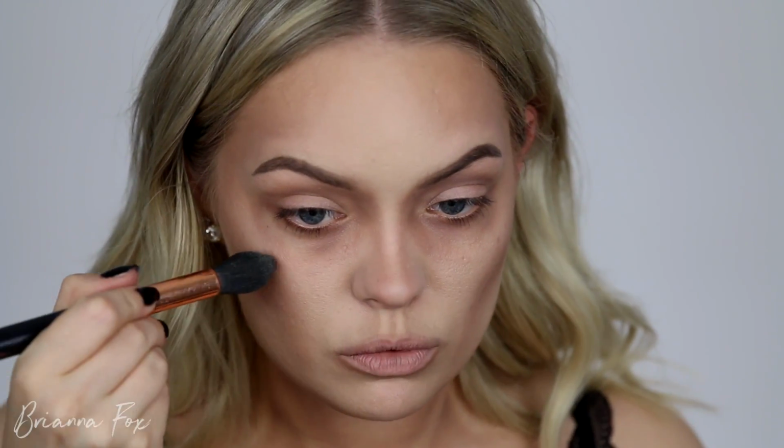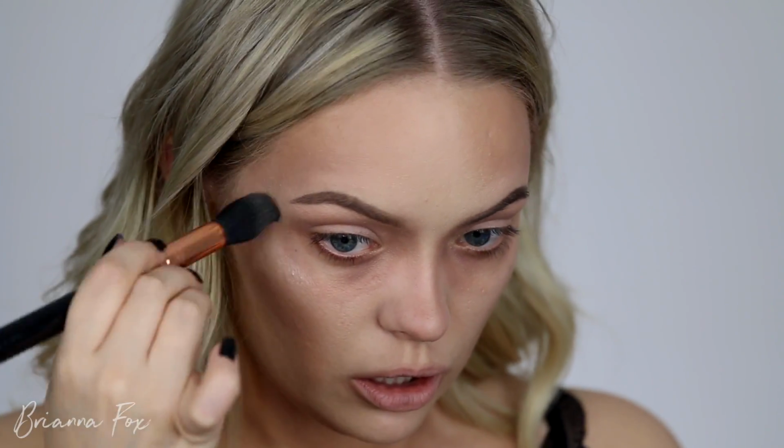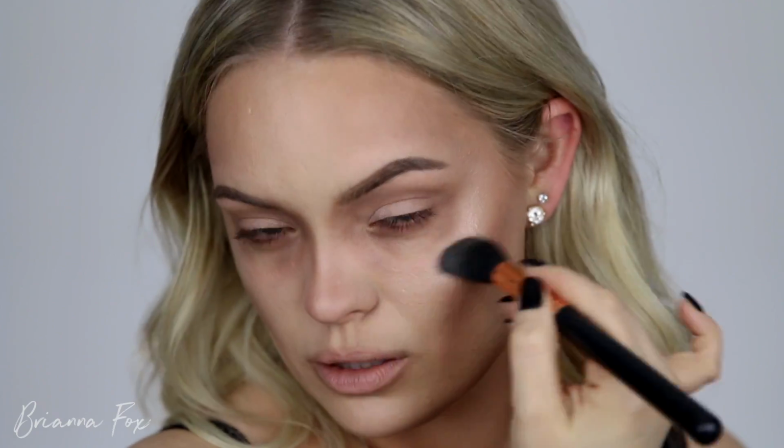Okay, so I'm gonna bring this right here in between that darkness of the eye and the darkness of the cheekbone. We are skipping blush today. Kind of bring it up along here. You could even go in with a smaller brush if you want to, but oof, there you are. Kind of bring it a little bit down in here. This is what makes it the glam version of this look.